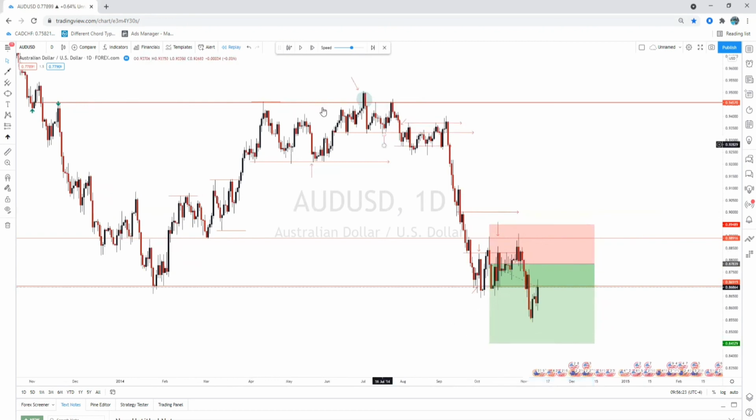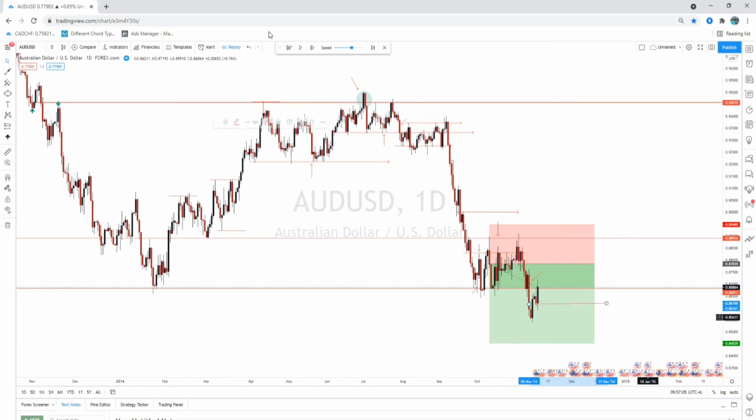So consolidation, impulse, correction, impulse, correction. Now we're retesting that correction. We're also looking at the breakout candlestick, and now we are retesting this previous structure over here, which was a bullish candlestick. So for us to get the confirmation that we need, we have to break through this level over here with a strong bearish candlestick.